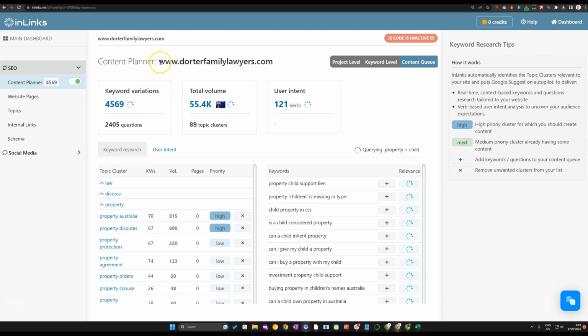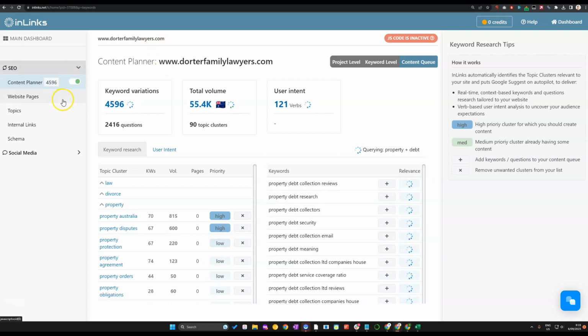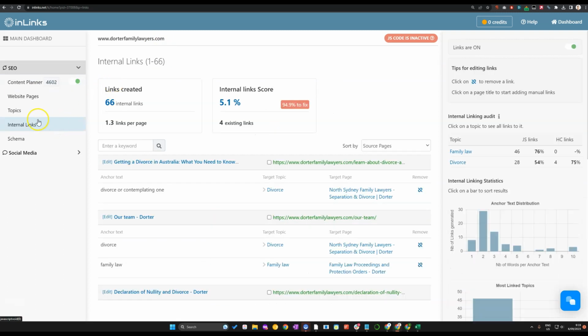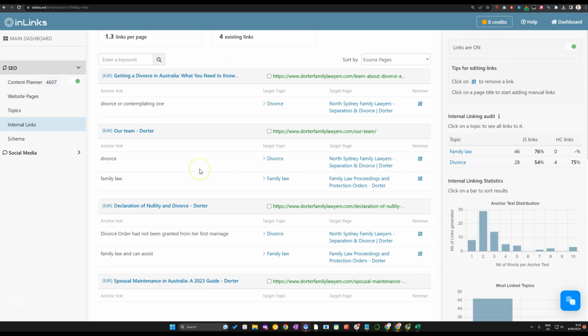So that's different from other tools like Neuron Writer or Surfer SEO, which from my understanding, yes, they have Google's NLP API, but they're not using that to calculate semantic distances or relationships. They're just using that to say, hey, this is an entity, we've confirmed it, it might be important, which is different from inLinks. And then of course, how inLinks got started is by helping you to insert relevant internal links and to create schema. So that's something interesting as well.